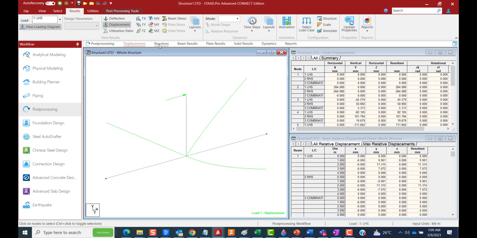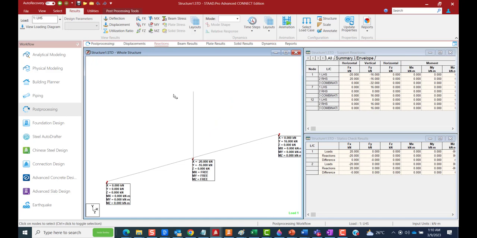The same thing can be verified from here, because here we are applying the load from the left hand side. So this portion is going to experience some uplift, and as this is a compression only support, there is no constraint. That's the reason this point can move upward freely. And that's the reason you can see here there is zero support reaction.